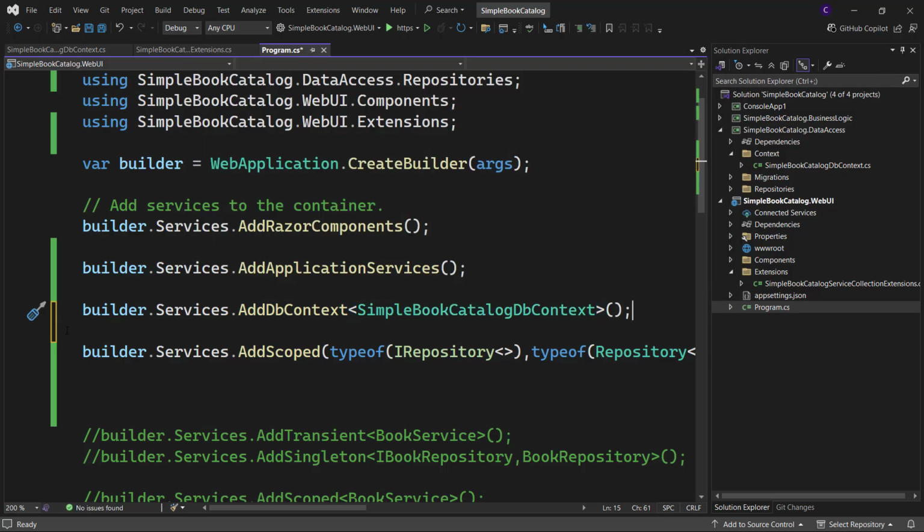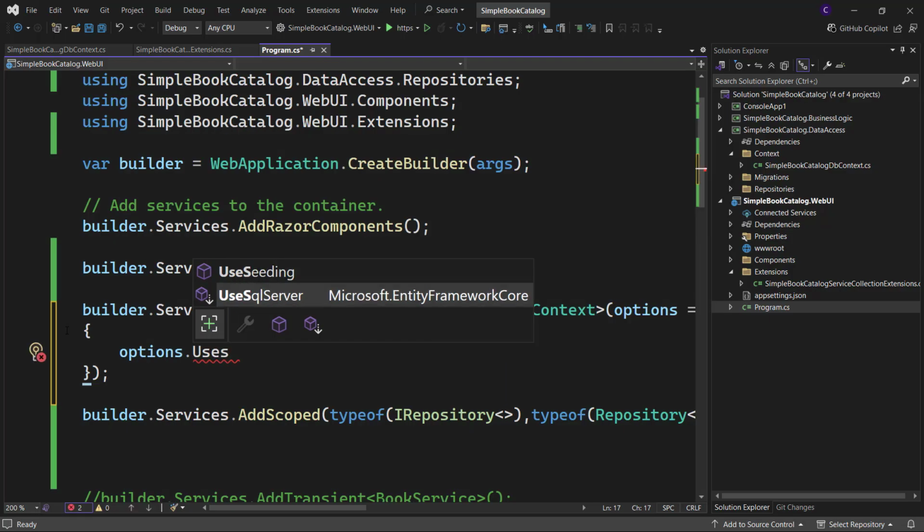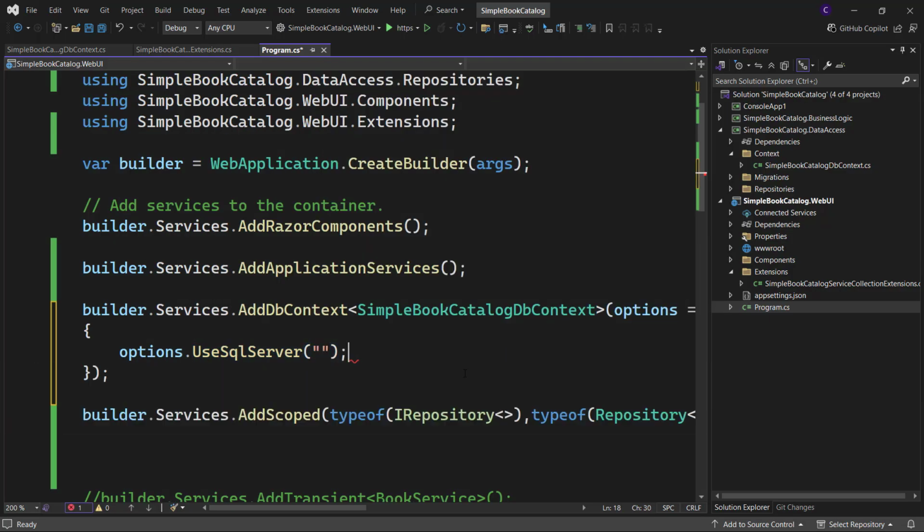Now this method internally registers the SimpleBookCatalogDbContext class as a scoped service, and it registers a few others as well. And as a parameter to the method, we can pass in a lambda expression that takes in an options builder. We can create a block and say options.UseSqlServer, and let's paste in the connection string that we copied earlier.